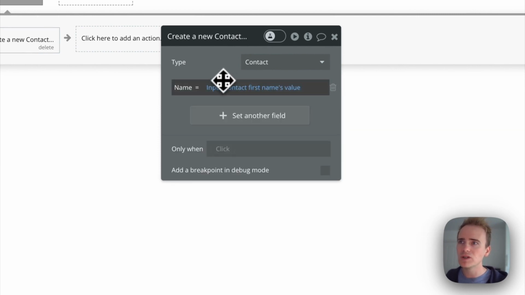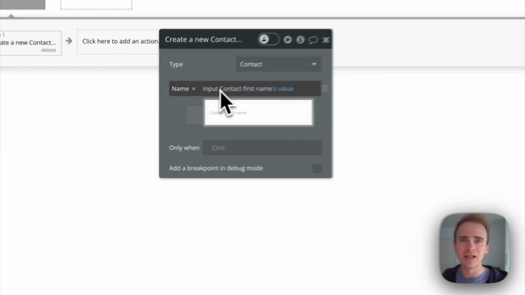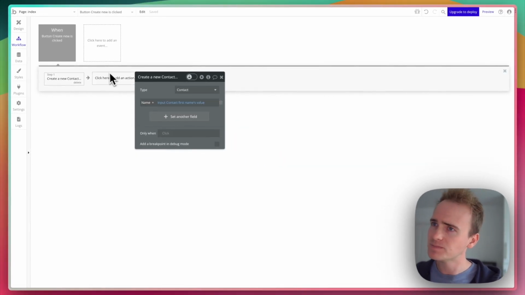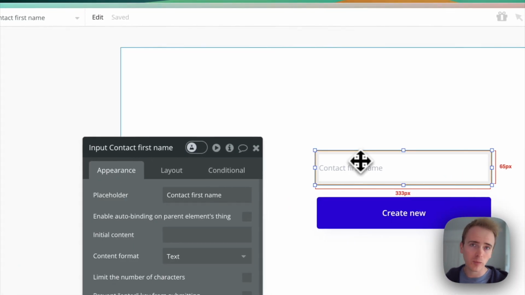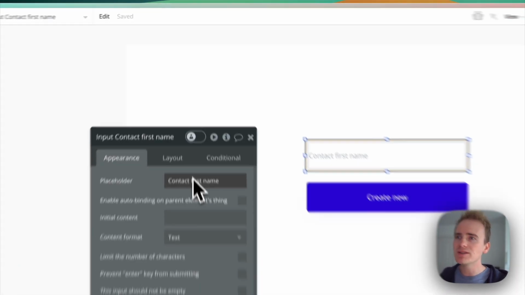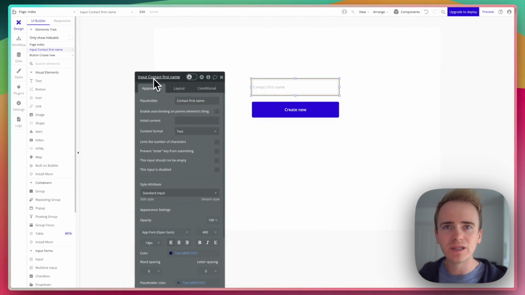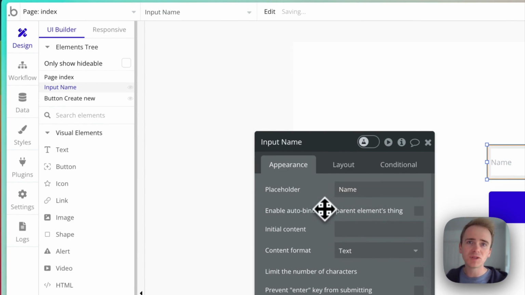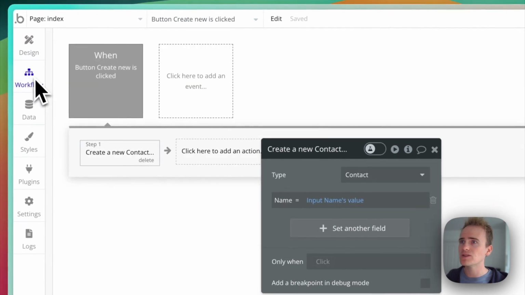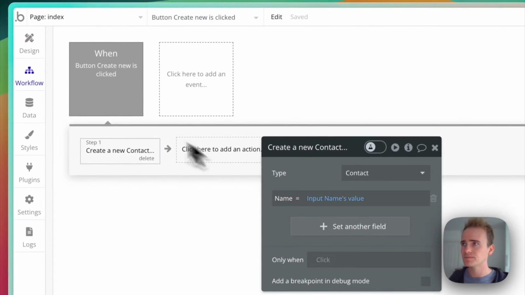Now, what do you do if you can't find what you're trying to link to from the design tab? There can be a number of reasons for that. One can be if you've done a lot of copy and pasting, because the reason that the element's name is input contact first name is because I've updated the placeholder here. If I change this to name, Bubble's going to update the placeholder, which means it also gets updated here.